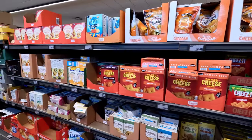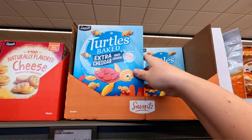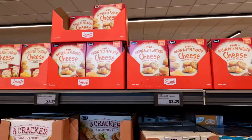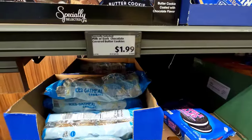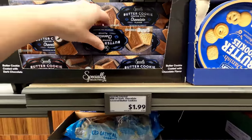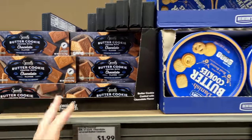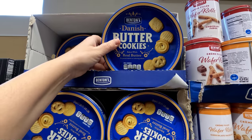They've got quite the cracker selection here. Turtles extra cheddar — those are cute, $4.79. I'm guessing this might be an Aldi brand; I've never seen that brand before. Little mini cheese crackers for $3.29. Here's a fun cookie section — iced oatmeal cookies for $1.95, butter cookies coated with chocolate for $1.99. I think I keep seeing 'Specially Selected' — that's a brand here at Aldi. I do love a good little butter cookie. $3.49 for a tin of Danish butter cookies.